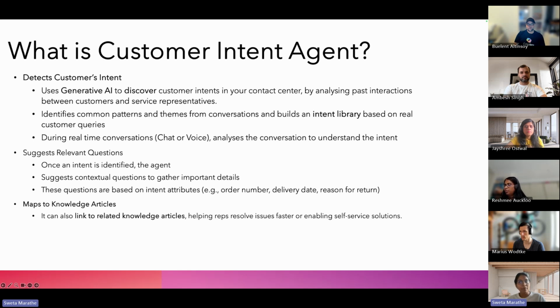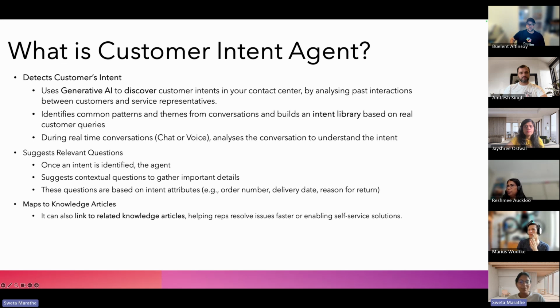For example, ask the details about the amount of the order, ask when the order was delivered. These questions are then shown to the CSR in the chat or in the Copilot window, so that the conversations are very directed to the topic for which the customers are reaching out to you.